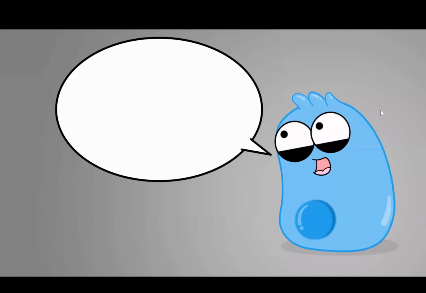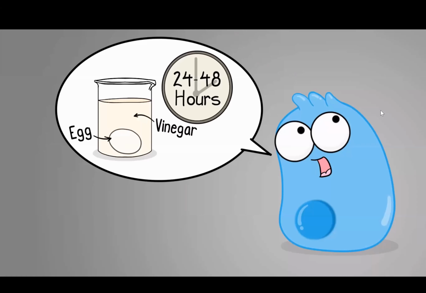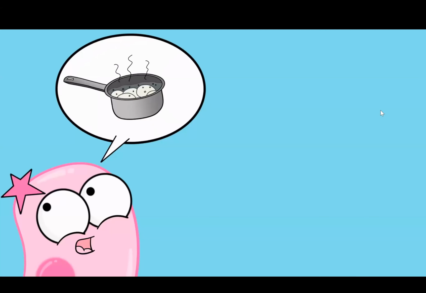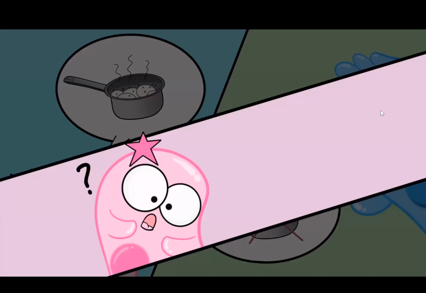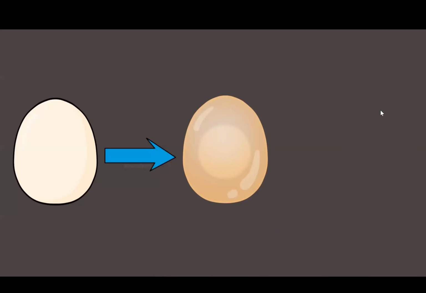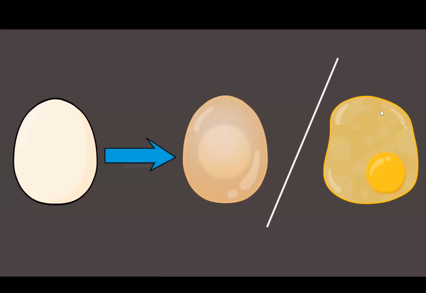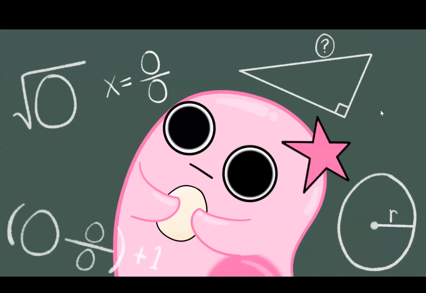To get ready for the lab, my colleague told me, you can soak eggs in vinegar for 24 to 48 hours and the shell comes off. Oh, so I need to make hard-boiled eggs then. No, raw eggs. But if the shell comes off, well, that's the whole point. What's underneath the shell is going to mimic a cell membrane. It's kind of modeling how a cell membrane would function, you know, if the whole egg was actually like a cell. So then you run different scenarios with it for your osmosis lab because it will be a semi-permeable membrane, like a cell membrane.